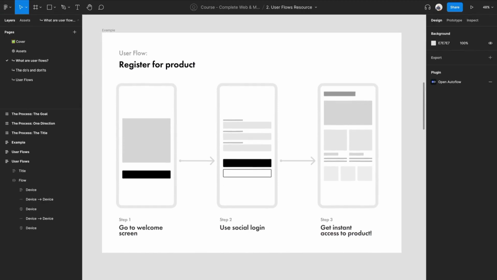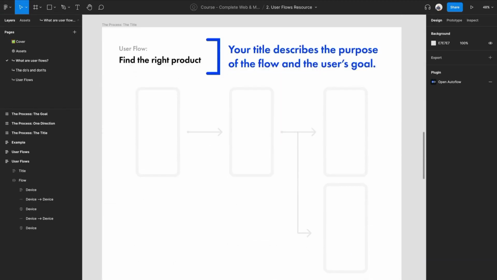Let's take a look at the process in a bit more detail. Before we begin, we need structure. We need foundation. Gone are the days of creating these massive user flows that are sprawling all over the place, and they really lead nowhere, and they're hard to comprehend if you're not the person who created them. So step 1 is, what is the purpose of your user flow?